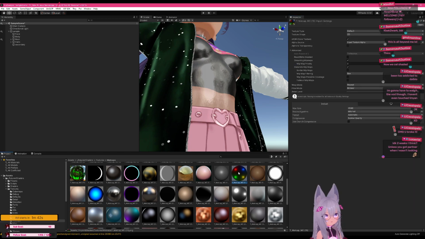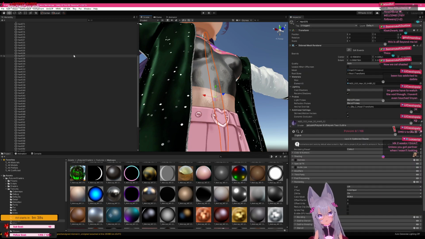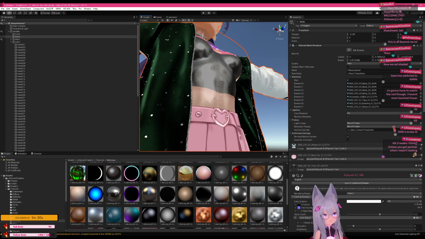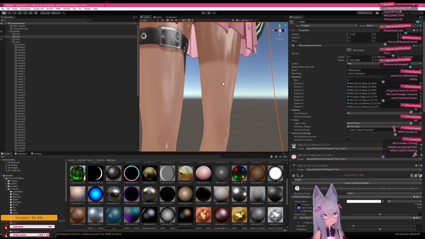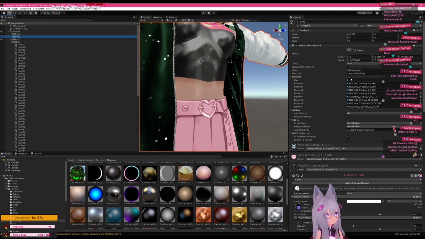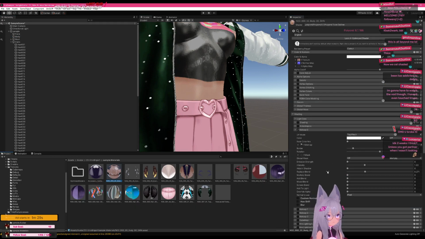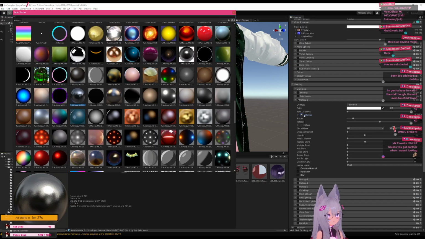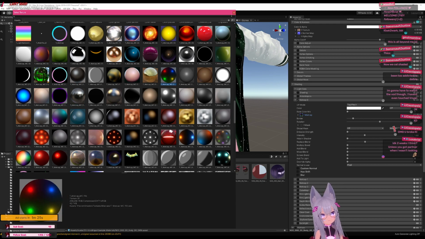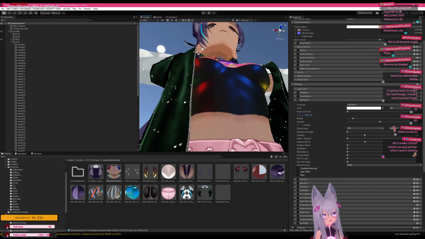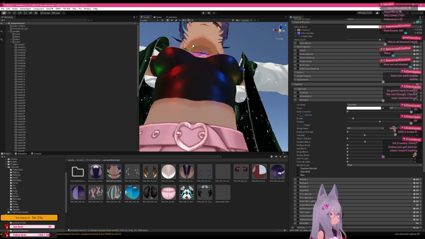Let's change to this one. Oops. Darn it. Let's say this one. And now it has the little light effects.